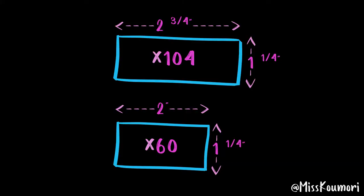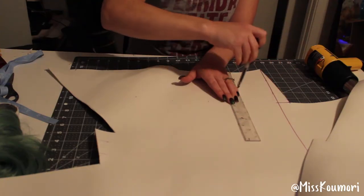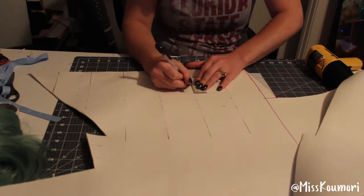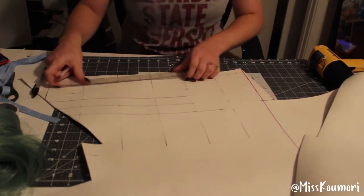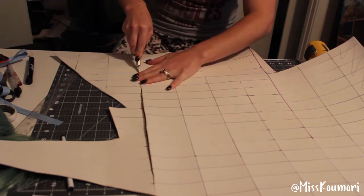Now cut 104 2 and 3/4 inch by 1 and 1/4 inch foam rectangles for the outer bones of the wings, and then cut 62 2 inch by 1 and 1/4 inch rectangles for the inner bones. These are going to be the scales that go on the bones of the wings. Cut them out with your blade.